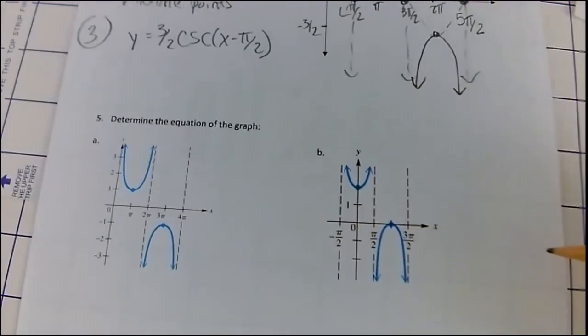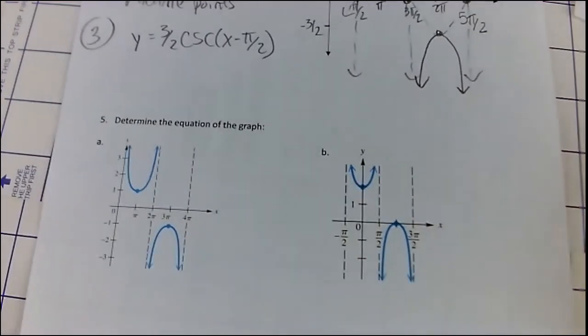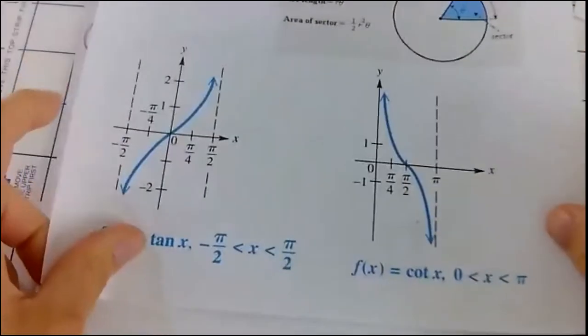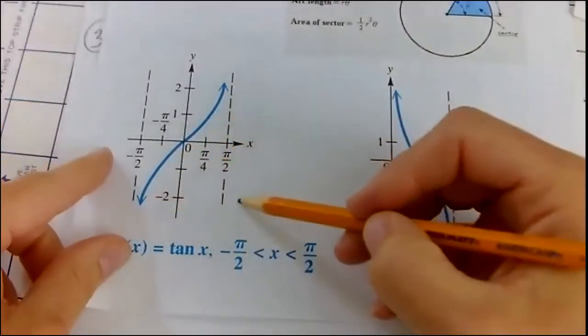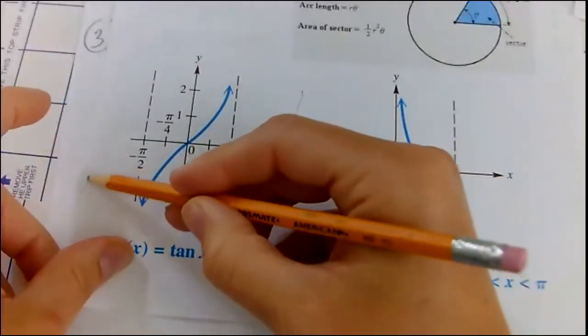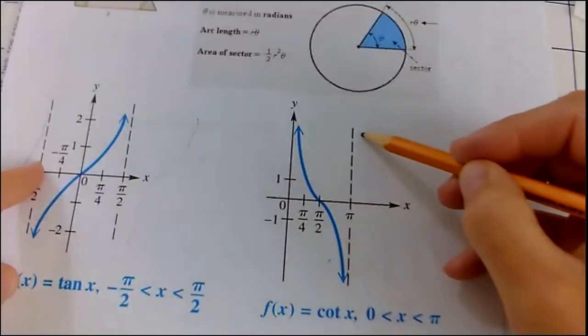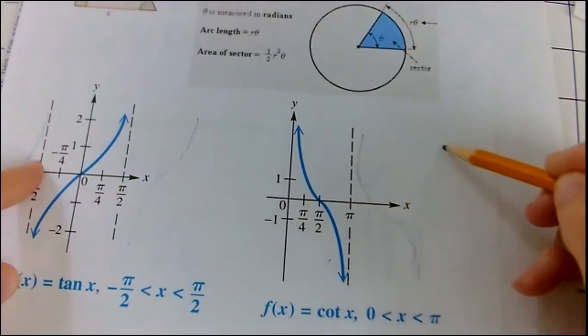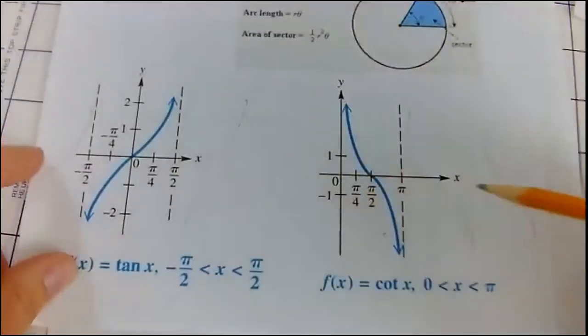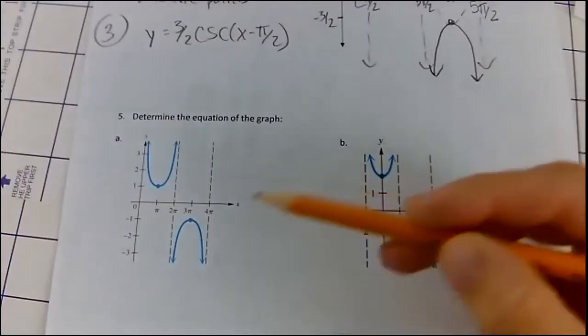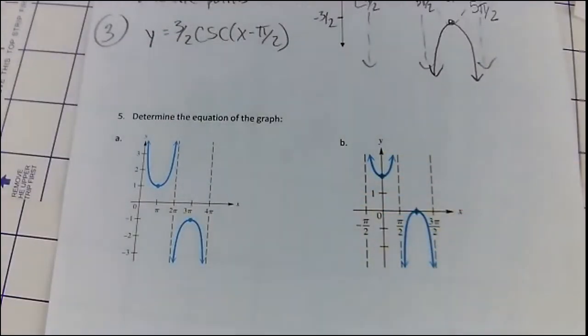Okay, so right away, let's say I'm coming to this on Math Excel. I get my homework or my test or quiz, and I'm thinking, all right, that's got to be a cosecant or a secant, because it's got the U shapes, right? It doesn't look like tangent, if you remember. Tangent has these lines. It goes upward, and if I were to keep drawing, there'd be many lines going like this. Cotangent goes like this, and then there'd be another vertical asymptote. Cotangent and tangent, that's how those look. Secant and cosecant look like the U shapes. So right away, I know I'm dealing with that.